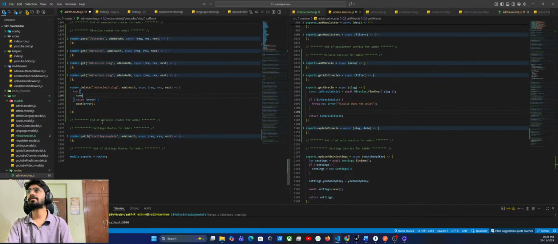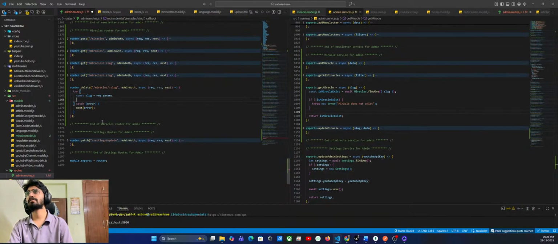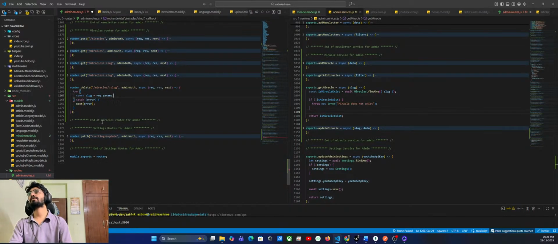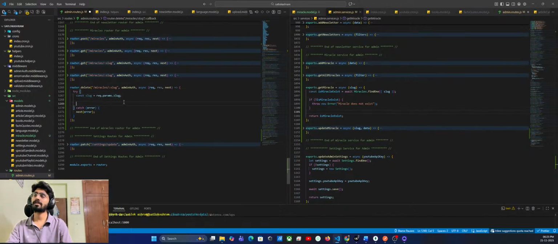So let's get slugging in. That's the same stuff we are going to repeat. Params, then slug. With the recent update of Node.js, it gives us the suggestion that you have this option slug because you have written it here. Previously it was not there, and that's good.